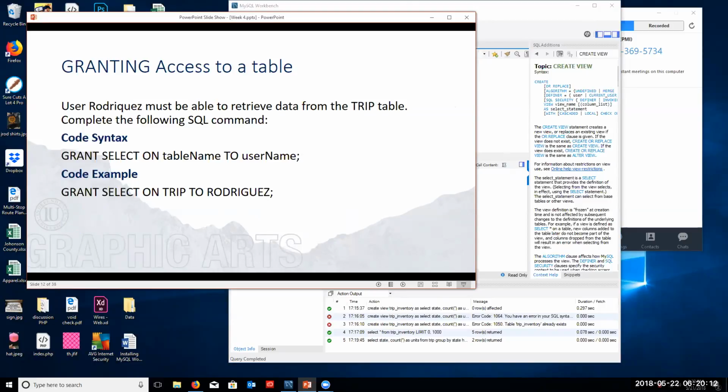And you'll do a lot of this when you are building databases for companies that are going to be pulling business information off of them, because they're only going to want certain people to be able to access certain amounts of data. So, for example, user Rodriguez must be able to retrieve data from the trip table. Complete the following SQL commands.